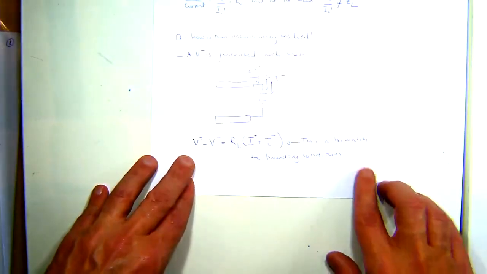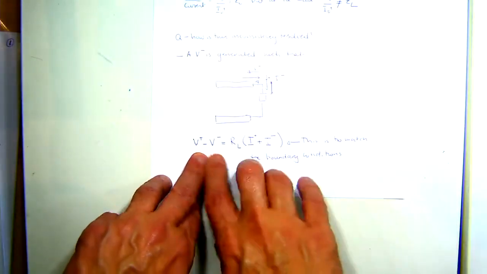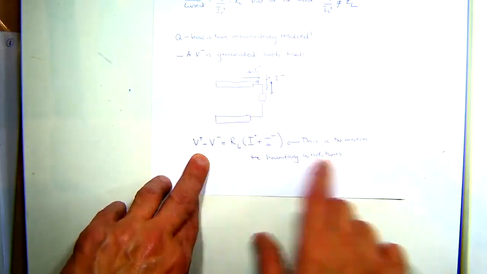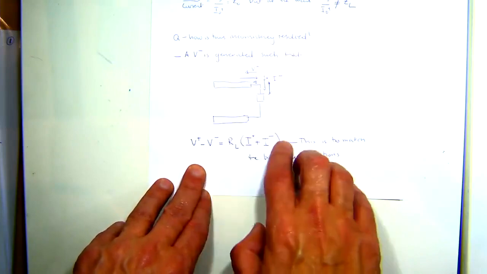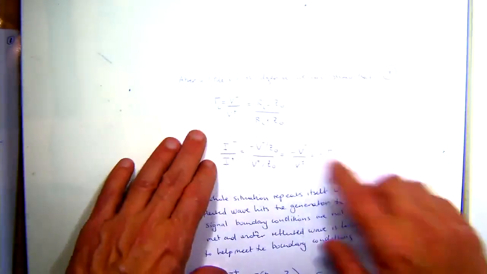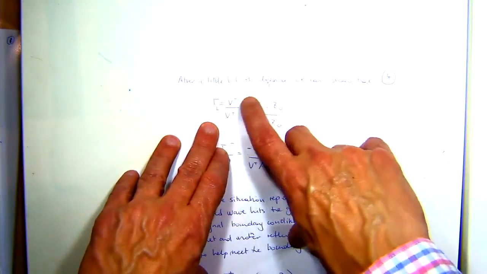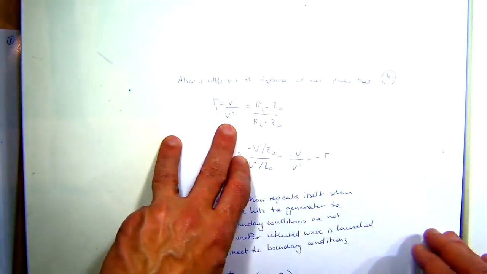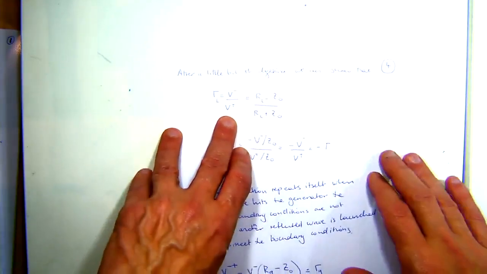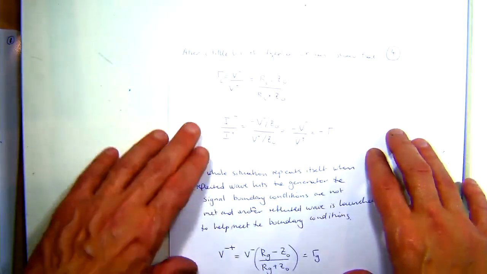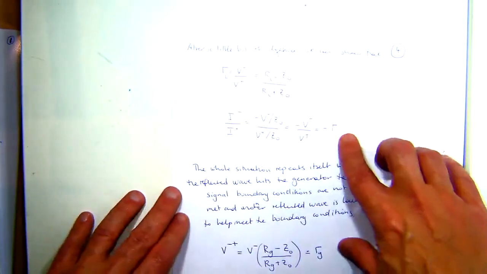And there, we went through and satisfied these boundary conditions, essentially rewriting Ohm's law in terms of these boundary conditions. In these notes, I've made the correct definition of gamma, which is V minus over V plus. Thank you for pointing out that I'd made a mistake a few slides ago. I had V plus and V minus, which is incorrect. It's V minus and V plus. So thank you for pointing that out. All right, good. And we've also got I minus over I plus is equal to minus gamma.